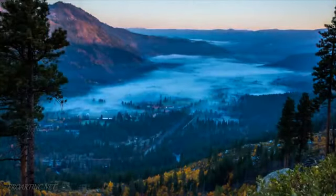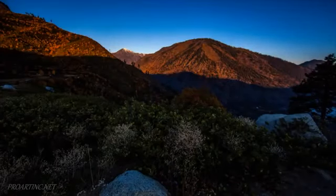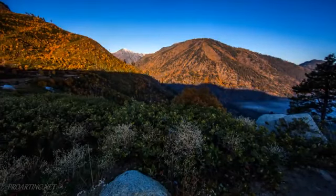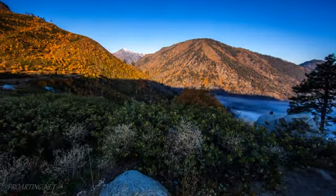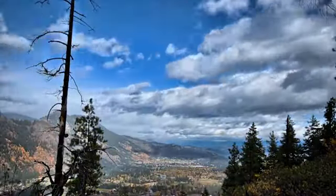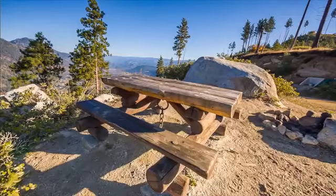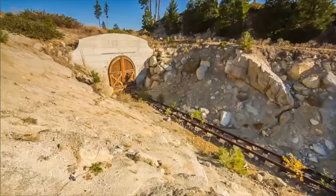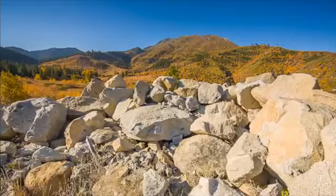It should also be mentioned that Leavenworth and the surrounding area is a great place to enjoy the cool weather and golden days of autumn, as it's perfect for enjoying the changing fall colors and roaring waters of the rivers. Many will tell you that fall is the best time to visit Leavenworth and hike these trails that run through the Central Cascades.